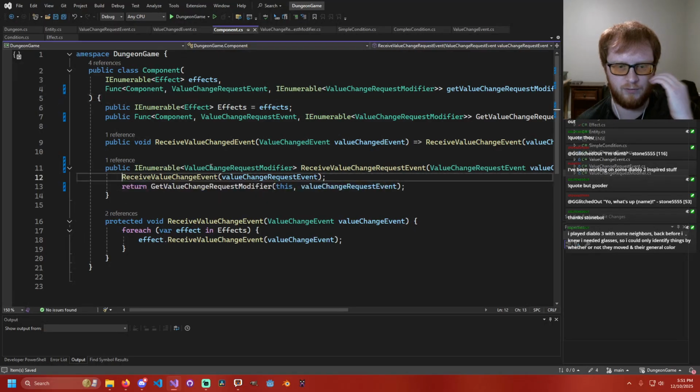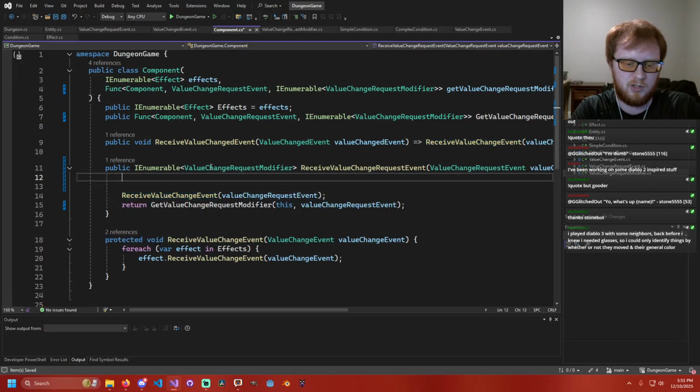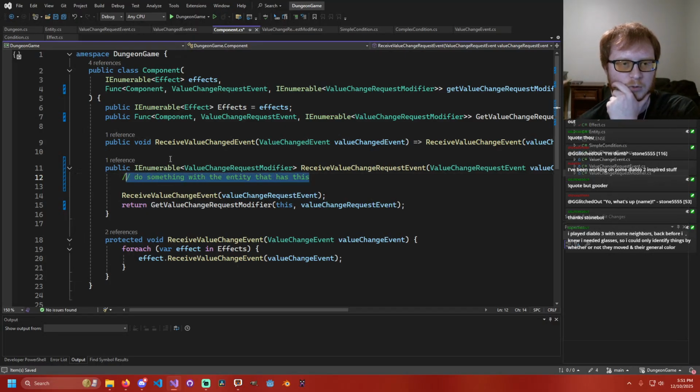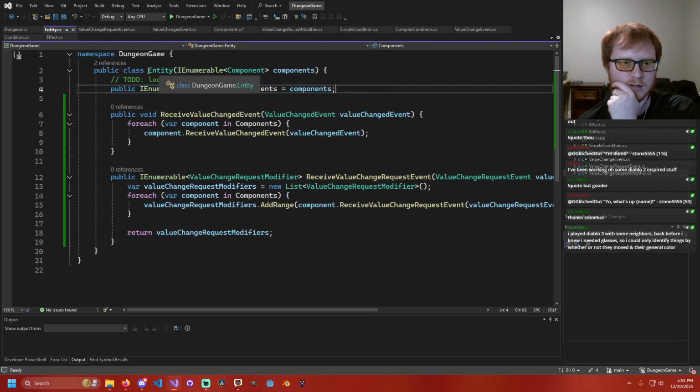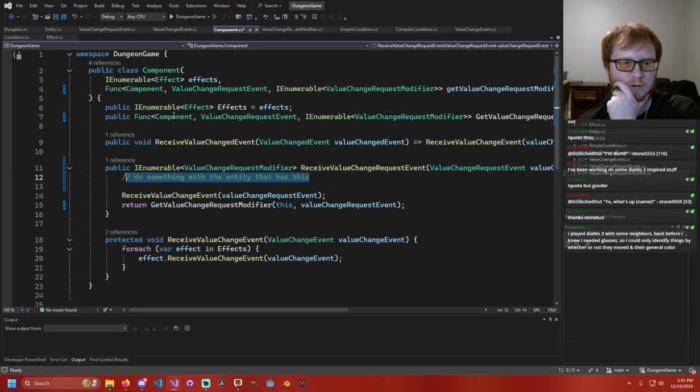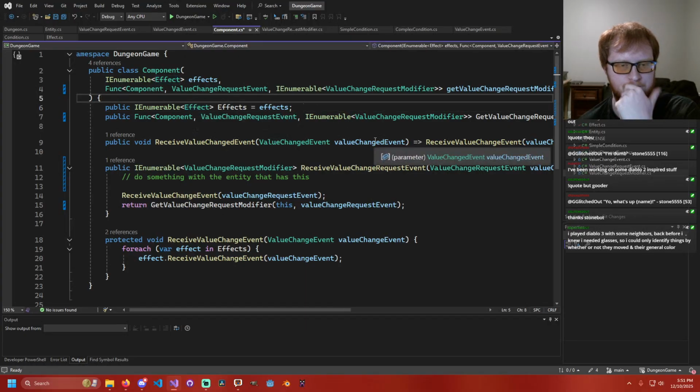If for whatever reason here I wanted to add some code to do something with the entity that has this, I wouldn't be able to, because you can go down the tree. From an entity, you can grab the list of components and go down, but you can't go back up, right?